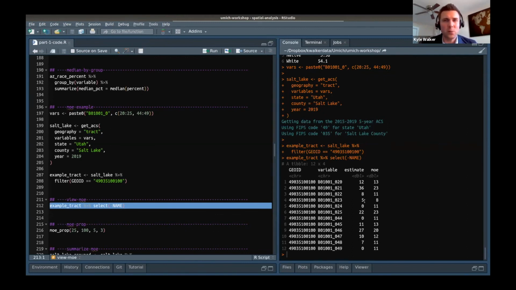And you might start thinking, well, I've been using ACS data for a while. I knew the margin of error was a thing. Does this mean that I can't use this information? Does this mean that these estimates are invalid? That's not what it means. It means that we all need to understand that these are estimates characterized by uncertainty. And the Census Bureau does not recommend that we treat these estimates as counts. When you see the number 36, it's not meant to say there are 36 people here. I'm a service provider. We need to prepare 36 packets to deliver there. That's not what it means.